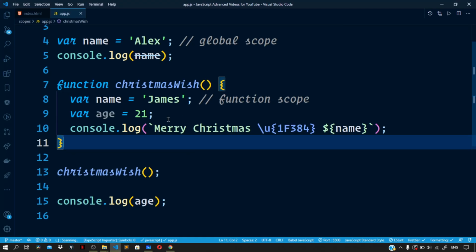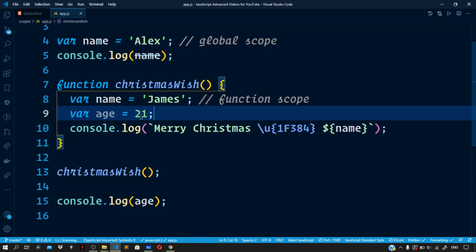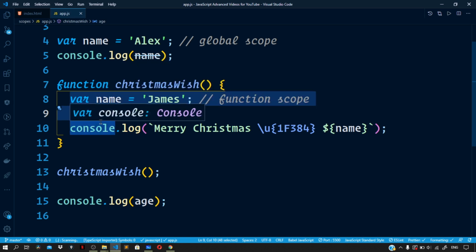So even after defining the age variable in our file right inside the function, we are not able to reference it inside the global scope, and again we are getting the reference error. And the reason for this is same, that the age variable does not exist in the global scope of the file. So any variable that we define right inside the function, for example these two variables, name and age, only exist within the scope of the function. Now once the function is done, these variables get destroyed, so you can only access these variables from right inside the function in which they were defined in, but not outside.